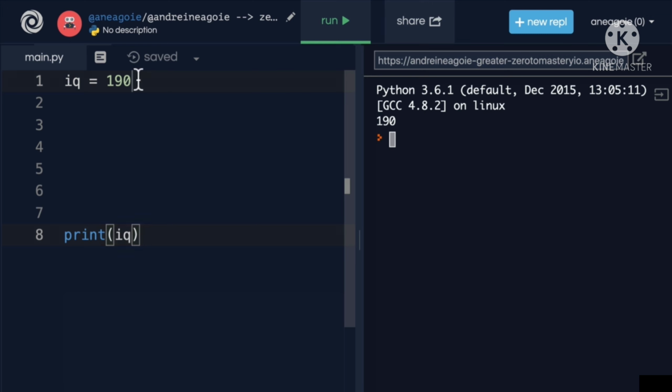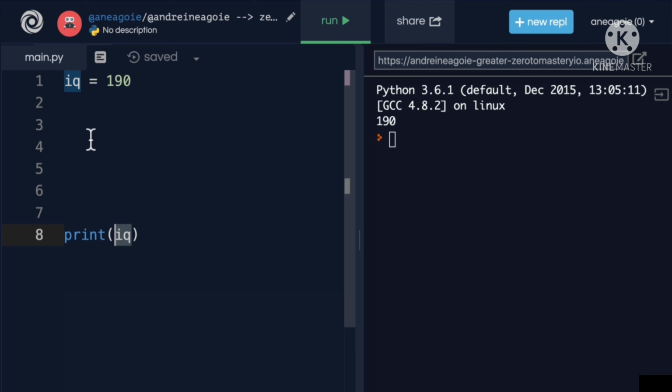So we can pretend here that a user takes a quiz, finds out their IQ is 190. We can store that information in this variable, and later on, when they come perhaps online or try to use the program again, they don't have to take the quiz all over because, well, we store that information in IQ. And remember what I said at the beginning. Programs are simply data that's being stored, that's being changed, that's being removed, and that's all programs are. And variables are important concepts in Python and all languages.